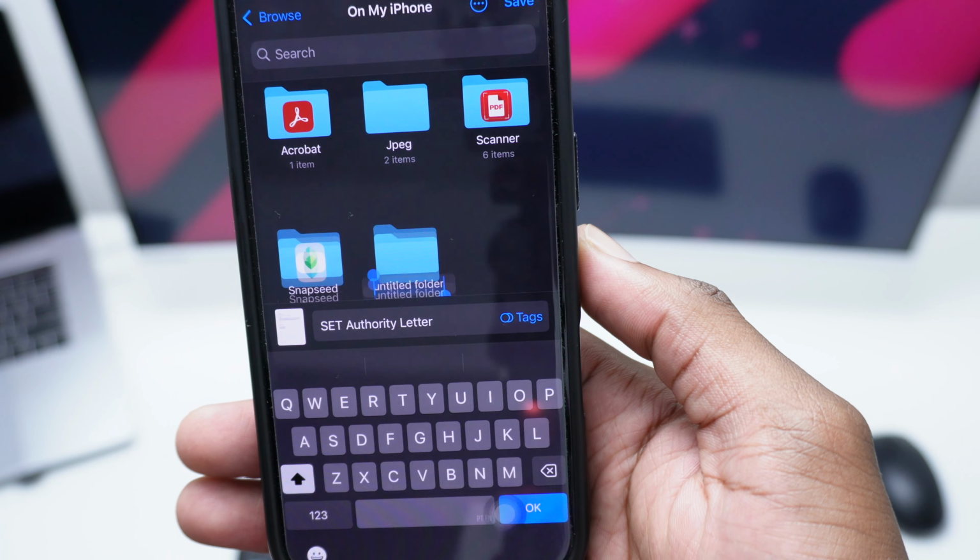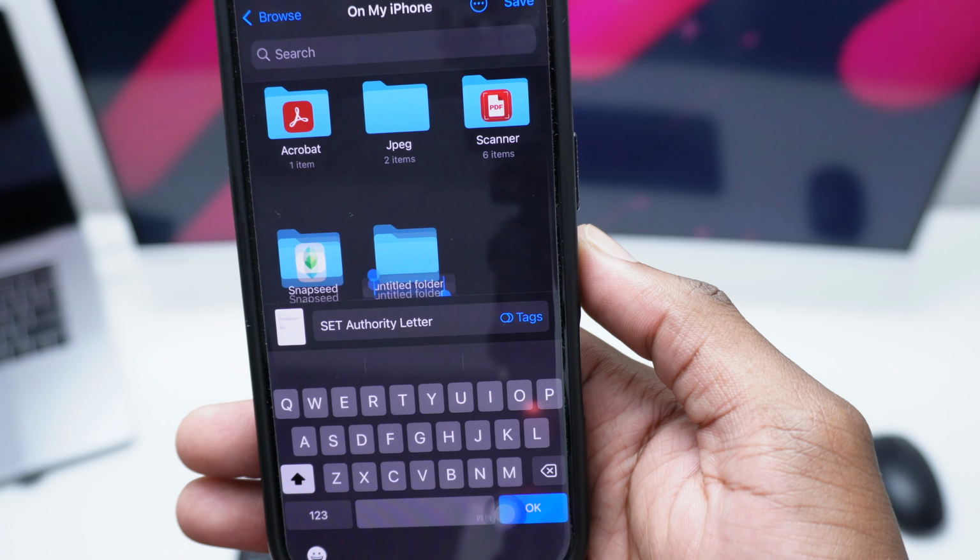Cool, let's quickly close our Gmail application. And next up, let's just go straight into files by searching for the files application in here. This is an inbuilt application that comes with your iPhone, so you do not need to worry about searching or locating this specific application. Tap on files, and next up, you'll be able to see, okay, let me just quickly close it just to pretend that it was closed and not opened.